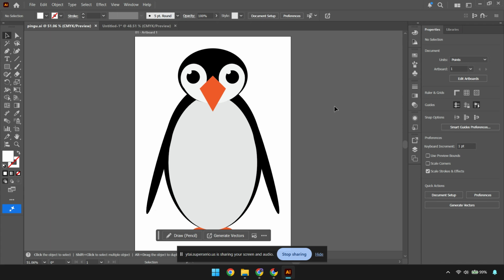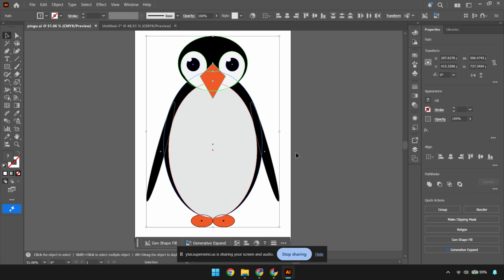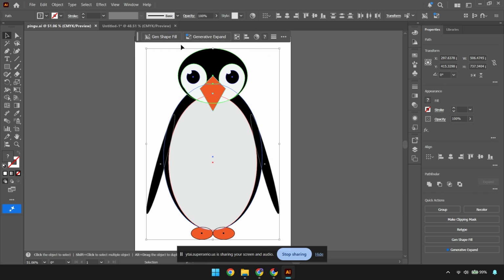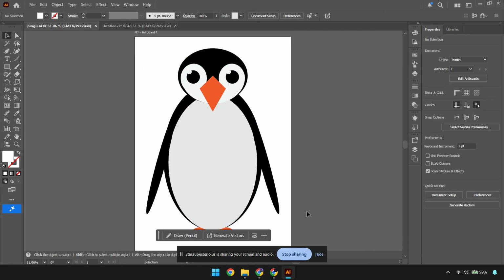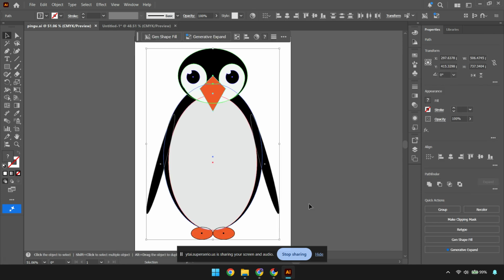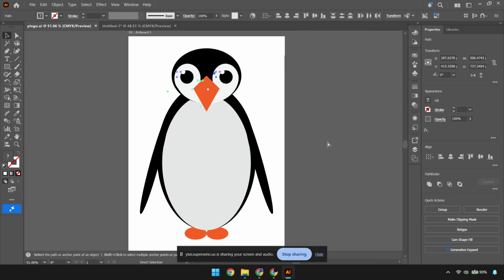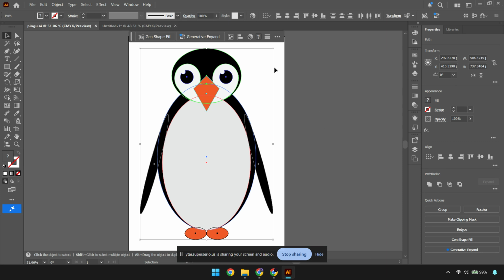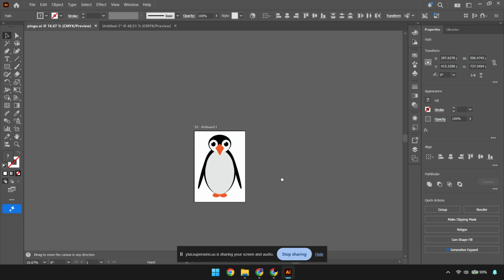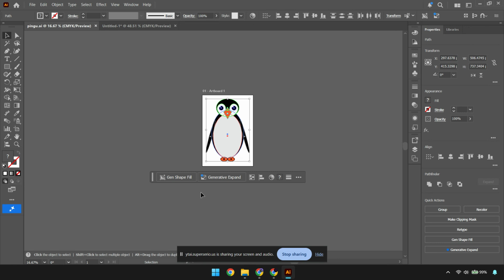Now, let's talk about another common cause of this problem, which is hidden objects or stray points far outside your artboard. Sometimes when you copy artwork, paste elements, or import files from other software, tiny invisible objects can appear far away from your main design. Illustrator still counts those objects when calculating the canvas area. To check for this, press Ctrl-A on Windows or Command-A on Mac to select everything in your document. Look at the selection box that appears. If the selection boundary looks extremely large or stretches far away from your artboard, that means there's likely a stray object somewhere. Zoom out and look for tiny dots or objects sitting far outside the design area, then simply delete them. Once those stray objects are removed, the error usually disappears.